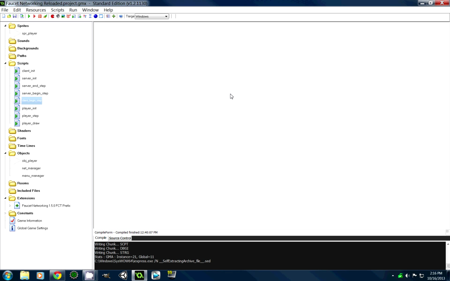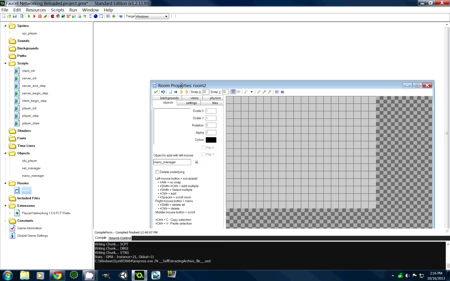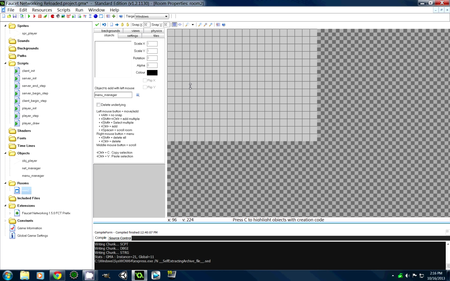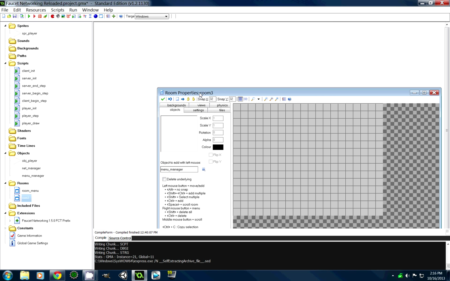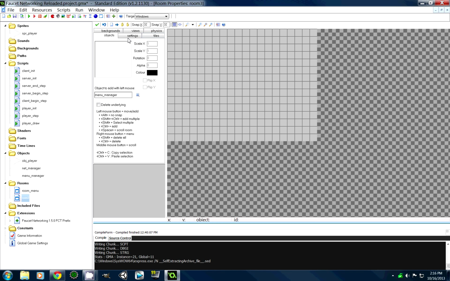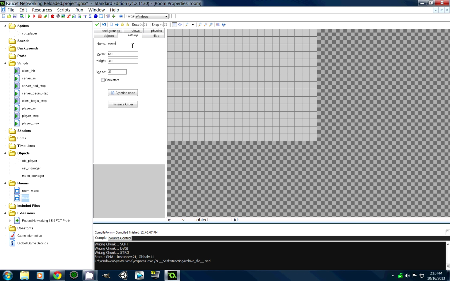The last thing we need to do is to create 2 rooms. We name one Room Menu, and the other, if it would unfreeze, yeah, okay, the other Room Main.